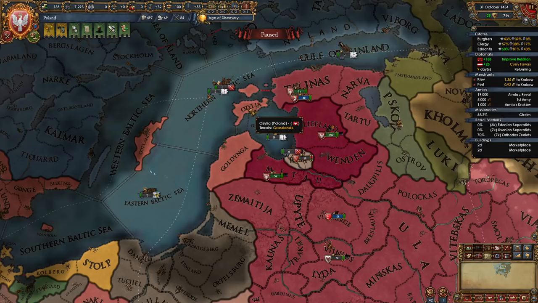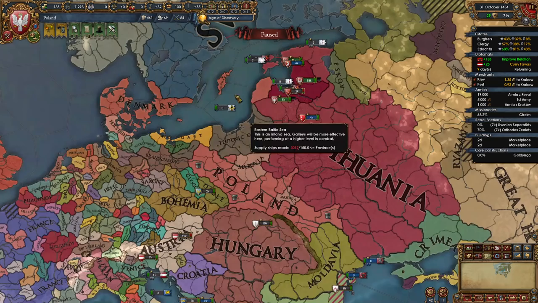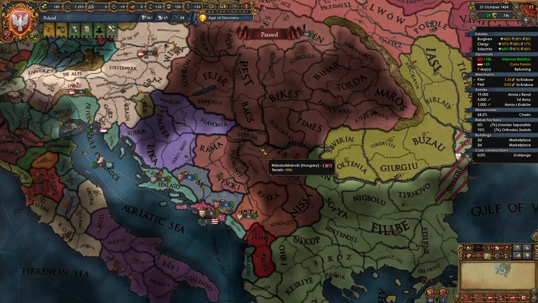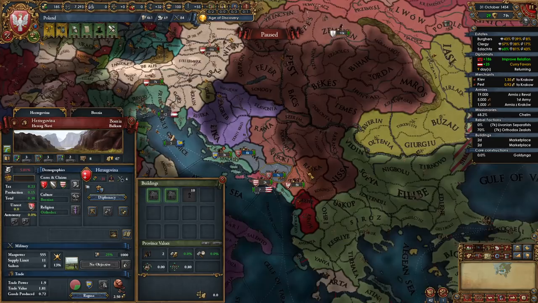Now it's time to core this province and get back down south, because it's time to declare on whichever nation your vassal over here built a claim on. In my case, Hungary did eat up all of Bosnia and most of Serbia, but thankfully Herzegovina has some claims on Serbia still, so I am going to be declaring on Serbia.